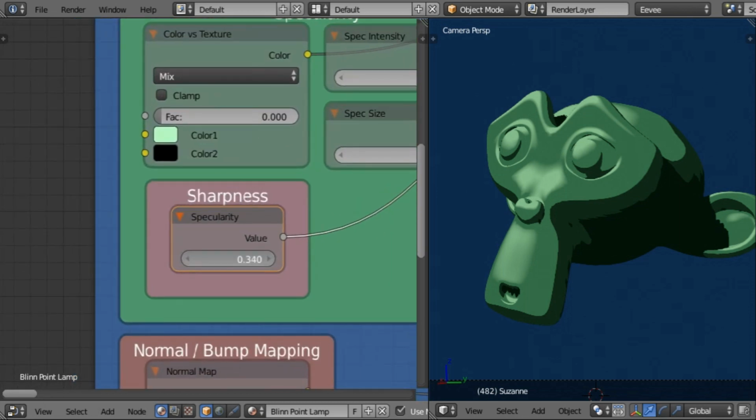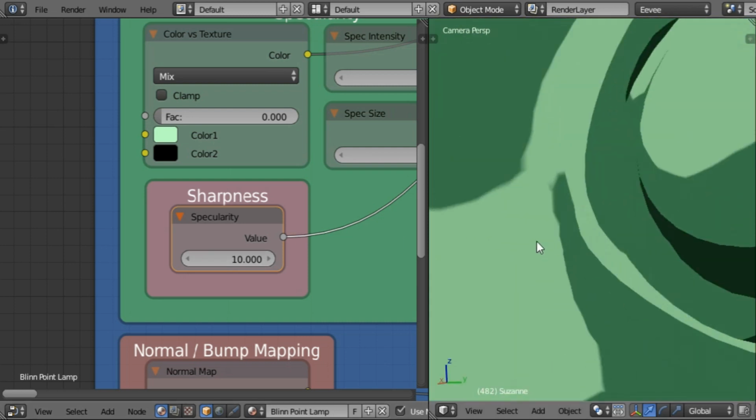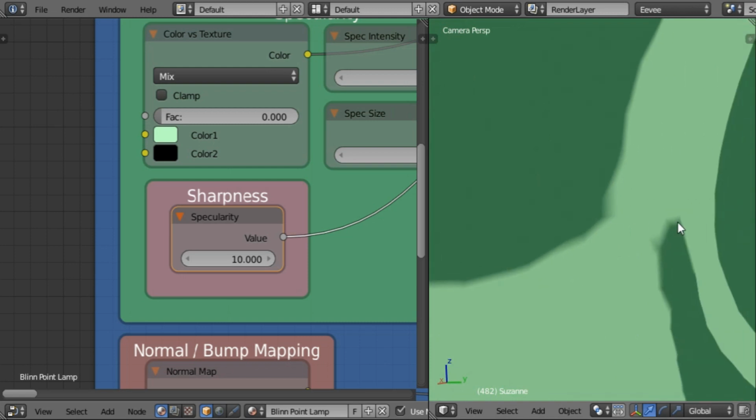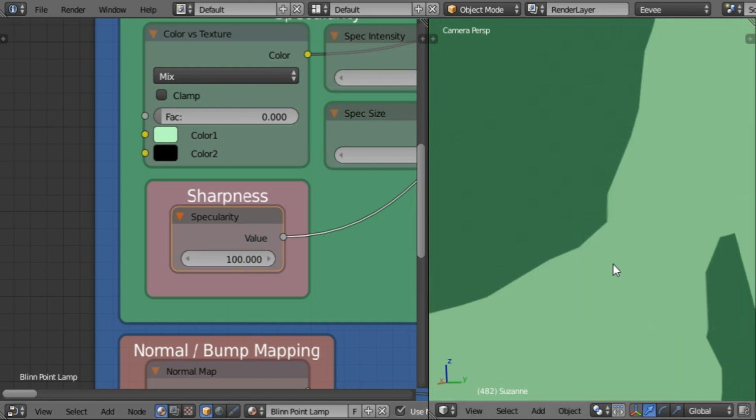So what you can see here is when I increase the value, it gets sharp rather quickly, but even if I go up to, let's say, 10, you can see that it looks crisp. But if I zoom in, look at that. This is why I say you have to go for a truly ridiculously high value to get it sharp. I mean, look even at 100. If you zoom in, you can see that there's still a little bit of fuzziness.